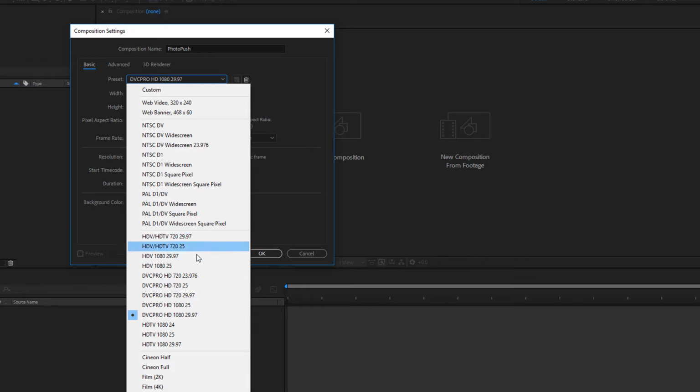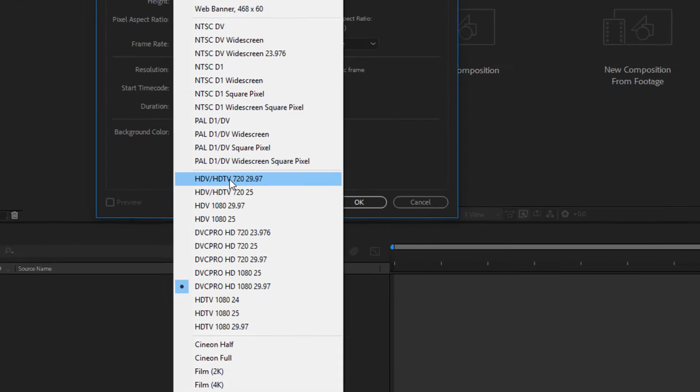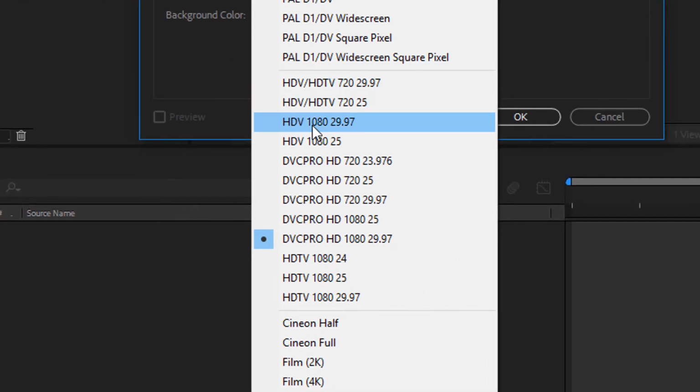And so let's look through here. We've got a number of different high definition versions here. However, the one I know that I want to use to match the camera footage that I am usually working with in my high definition projects is going to be this down here, HDTV. Some of these others have different resolutions. Since I'm working with a DSLR camera that shoots in a 16:9 aspect ratio, this is the preset that I'm going to want to use here in an After Effects project.